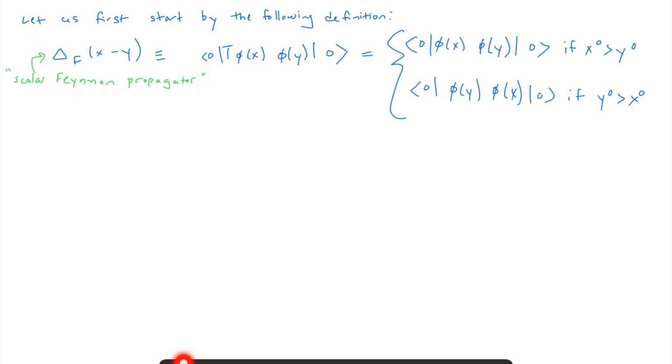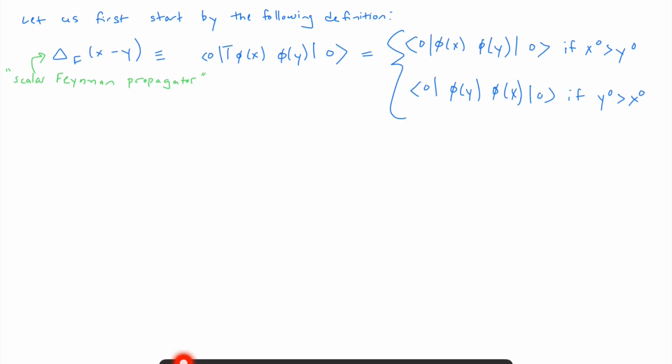Now, by definition, when we say time ordered, this is what we really mean, as I just mentioned in words. Remember that this is a 4 vector, meaning it has a time part, which is x0, and this is a 4 vector, which has a time part, which is y0, and then each has 3 spatial parts. If the time part, x superscript 0, is greater than y superscript 0, meaning that y is earlier in time (these are space-time points, x and y, so they have 4 dimensions), then we always apply the y first, to the right.